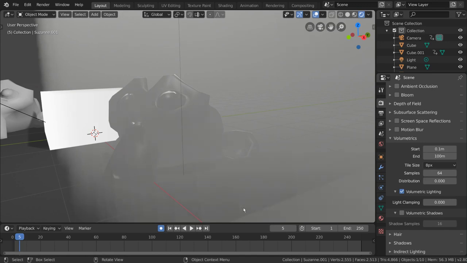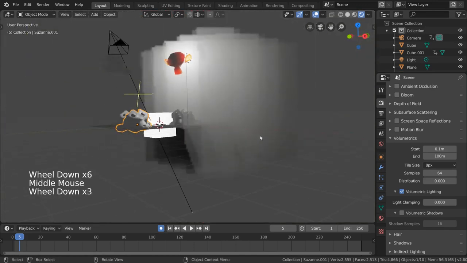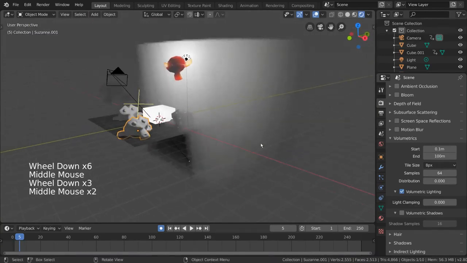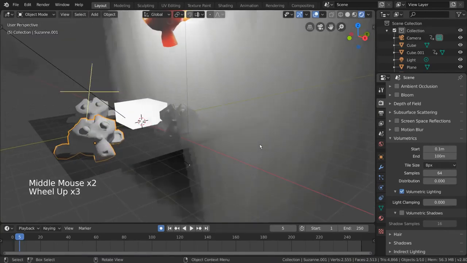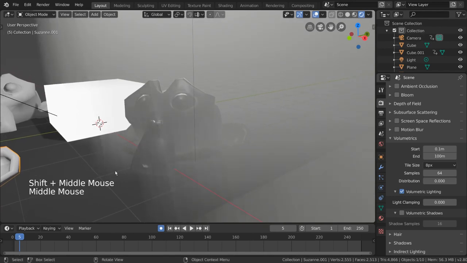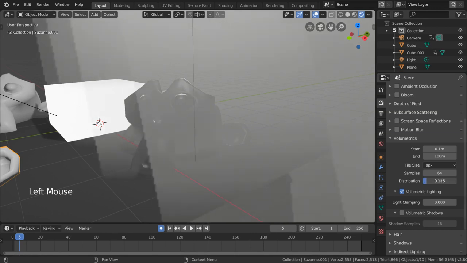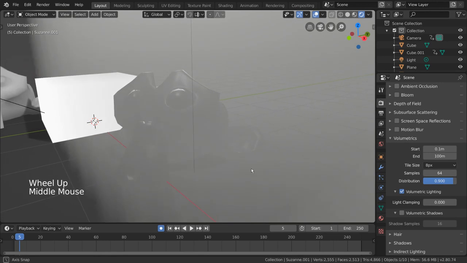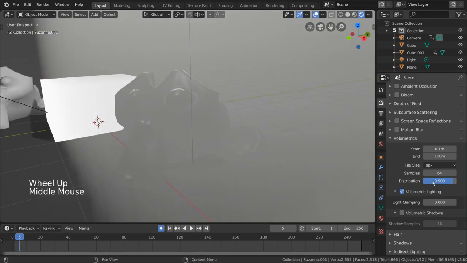If you think of volumetrics like essentially a bunch of semi-transparent planes in an array stacked close together, this makes sense. As the closer you get, the more obvious the distance between the planes would become. However, with distribution, the space between the planes gets smaller as the camera gets closer to the volume, thus hiding the gaps between the planes and giving a higher quality volumetric look from all distances. The higher the distribution, the more it compensates for camera distance.